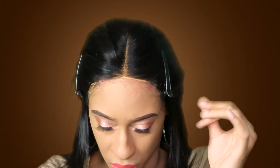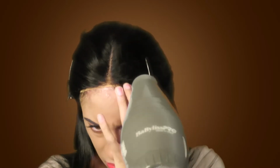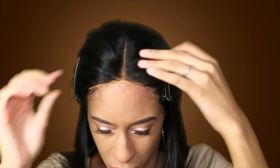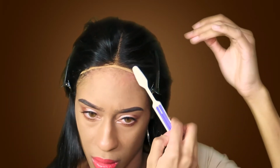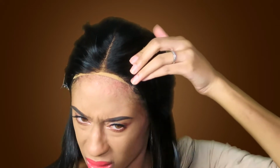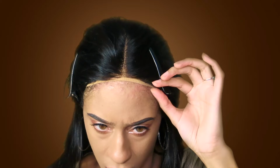A little bit more got to be glued. The hair keeps getting stuck, the little baby hairs keep getting stuck.